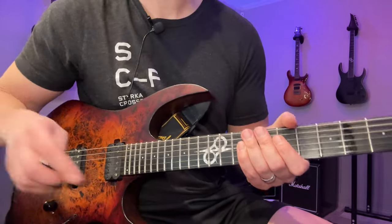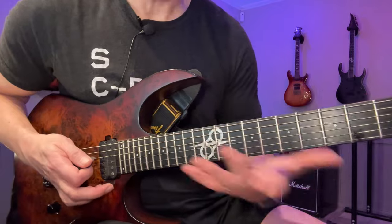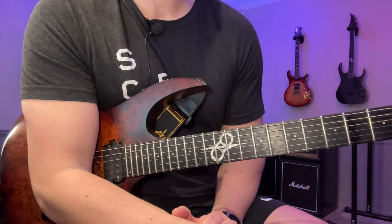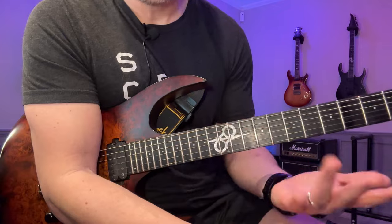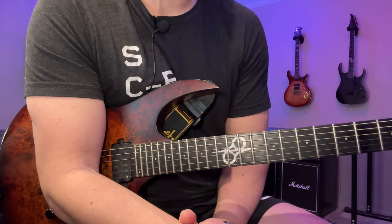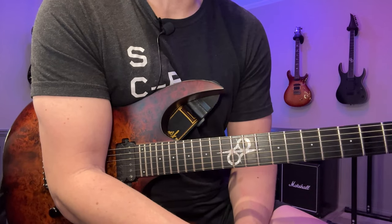So that's the whole routine. You can do it on a few more frets if you want, but basically I just pick one fret and go through all strings at that position. It shouldn't take that long — it's going to depend on your tempo and if you need to redo some finger combinations, but in general maybe 5-10 minutes tops. That's a good amount to really focus on this stuff.